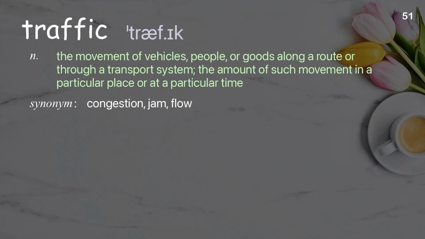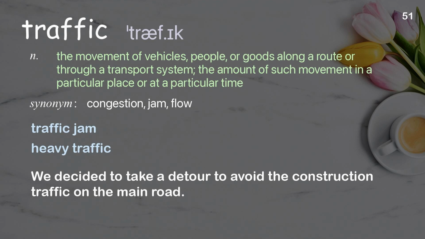Traffic. The movement of vehicles, people, or goods along a route or through a transport system; the amount of such movement in a particular place or at a particular time. Examples: Traffic jam, heavy traffic. We decided to take a detour to avoid the construction traffic on the main road.